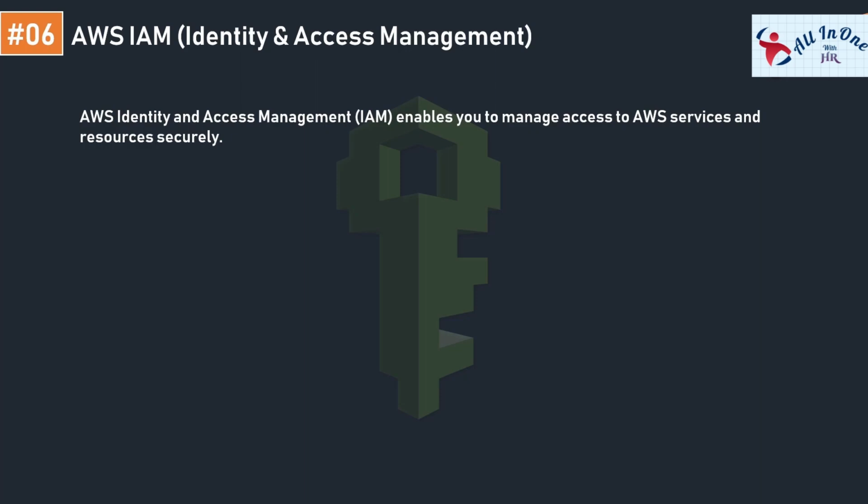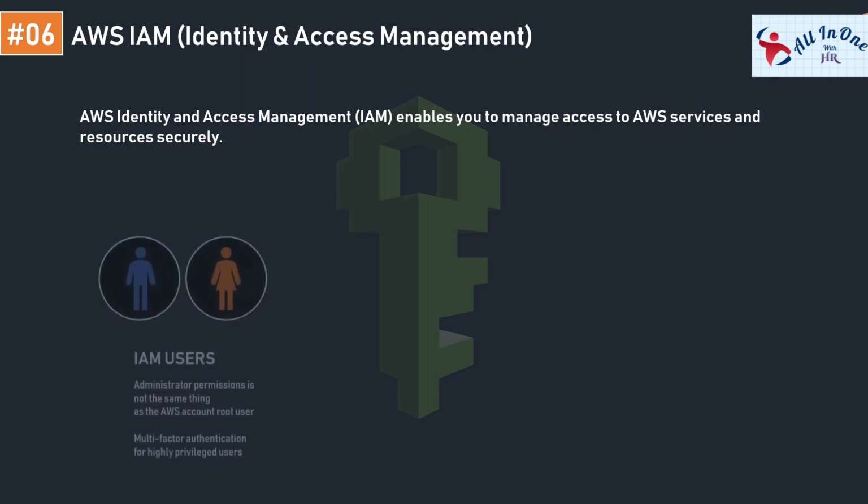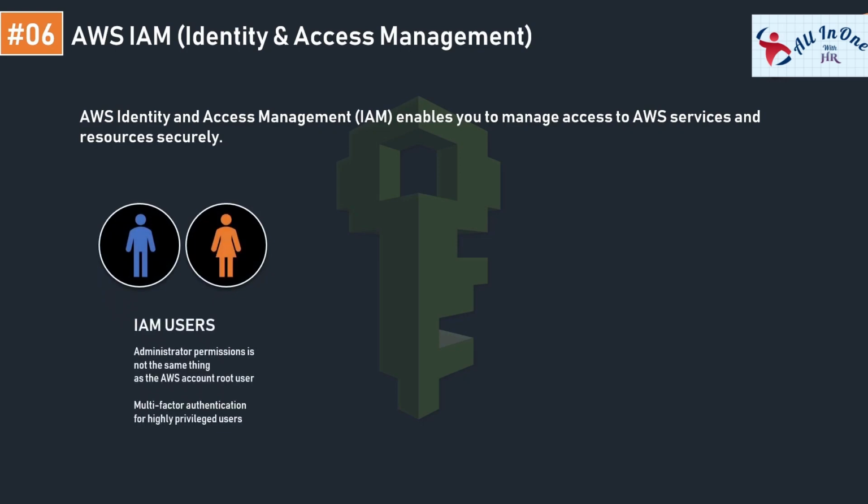The first identifier is the IAM user. An IAM user is like any other user that wants to access the AWS account. As an IT person, you need to create an IAM user. IAM users are users who have authentication, like they'll have an AWS ID, an AWS username and a password, using which they will be able to connect to the AWS Management Console.